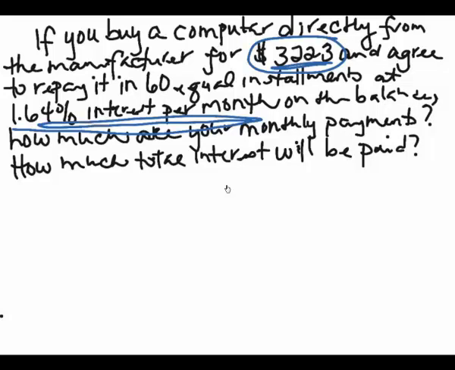Okay? What I wanted to tell you here is, you know it's compounded monthly, but this is your I. Your I is 0.0164. You do not have to divide it by 12. If you go back and look at what I stands for, the rate per period. Well, what is the period? It's monthly. So your period's every month. So this is already the rate per month. It's the rate per period. So you don't have to divide it by 12. So be really careful with that, you guys, okay?